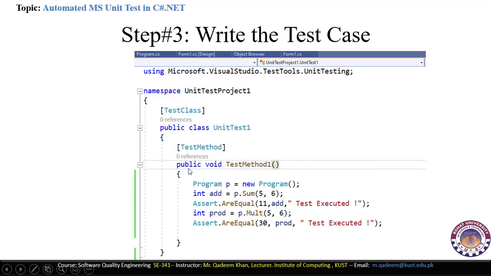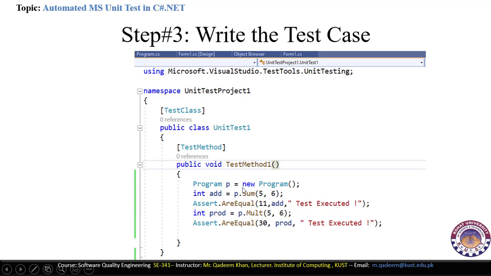Its access specifier is public, which means this function will be accessible anywhere in the project, and its return type is void because it doesn't return anything, it just executes some sequence of statements. And this is the function name, TestMethod1. It is up to you which types of function you are going to create.